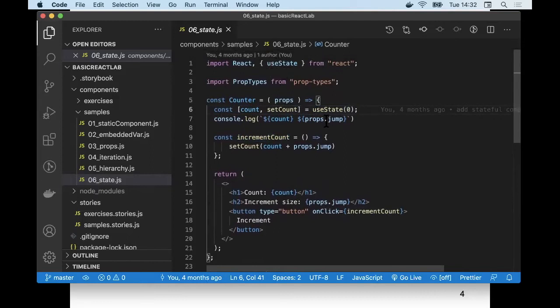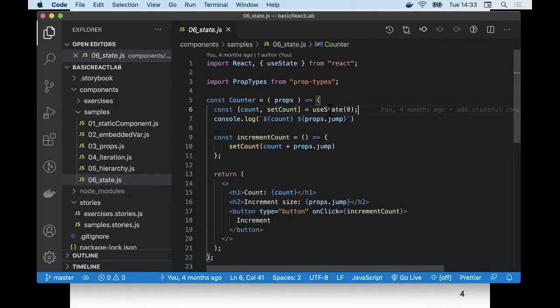You can see I'm importing it here, called useState. And you pass useState the initial value of the state variable. So I'm passing it 0. So that tells me that this state variable is going to be an integer type state variable. The initial value obviously dictates what type of state variable it is. So it's going to be an integer.